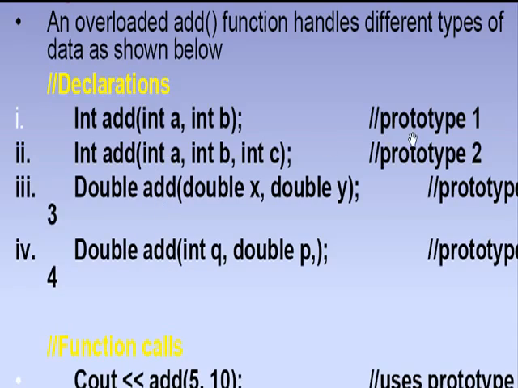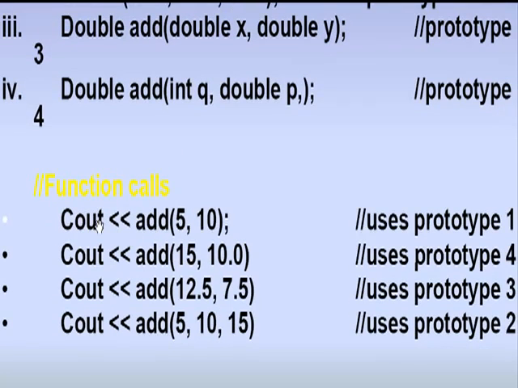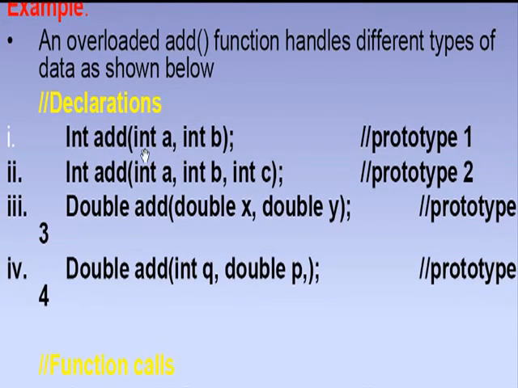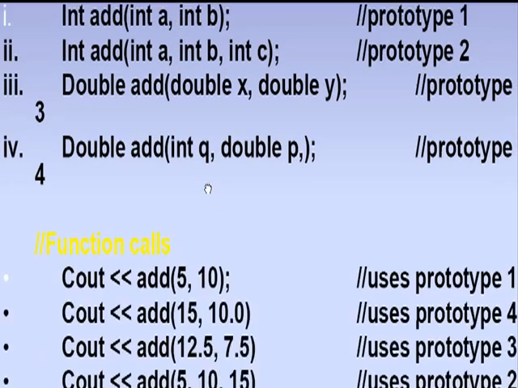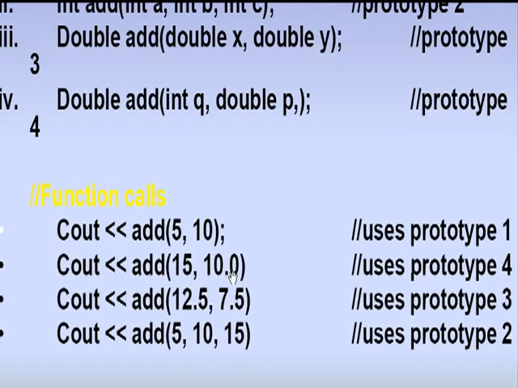These are actually only prototypes. I have not written the function definitions. You can understand there are function definitions for these, but I have four add names. That means I'm using the same name add for the four functions. Now if you could see here, when I call cout add 5, 10, when I call add with the arguments 5, 10, that means both integers, the compiler knows that it is this function. Similarly, if the first is a float and the second is an integer, or the first is an integer and the second is a float, it's gonna be calling this, and both float, so it's gonna be calling this one, and so on.